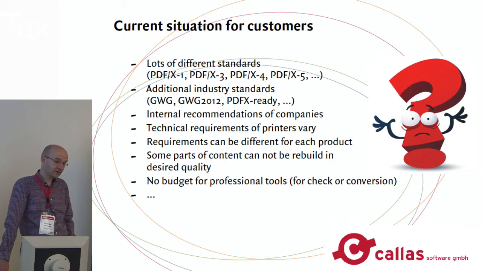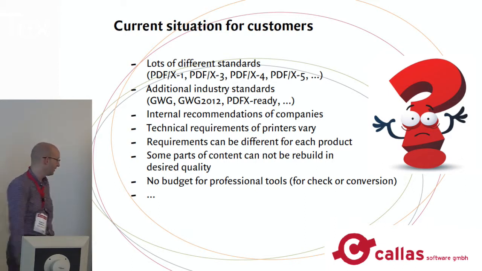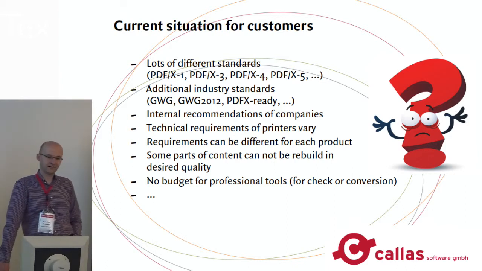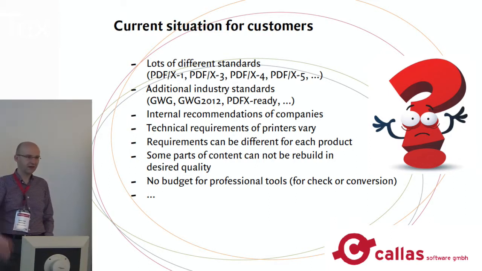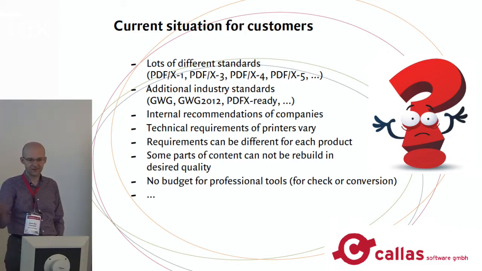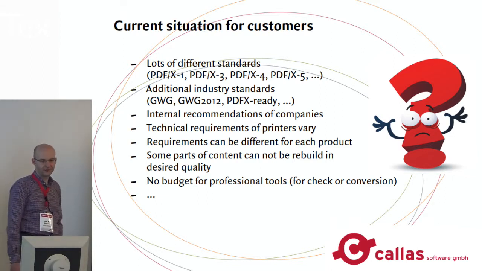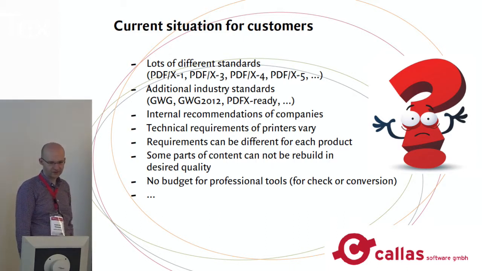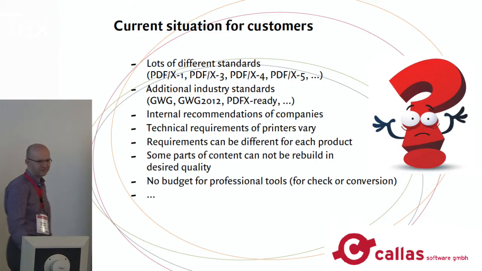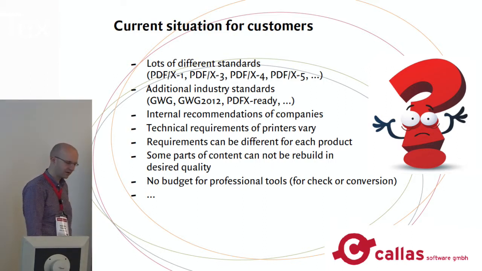And a simple customer gets totally lost when there are special needs, maybe for banners and all that stuff, where printers request: I need this, I need that, I need this minimum text size, I need lines with a minimum thickness, and so on. And when I order a product at one printer, they request other things from me than the printer I used before. The requirements depend on each product. I cannot build my PDFs in the resolution the printer wants, and all the other things.